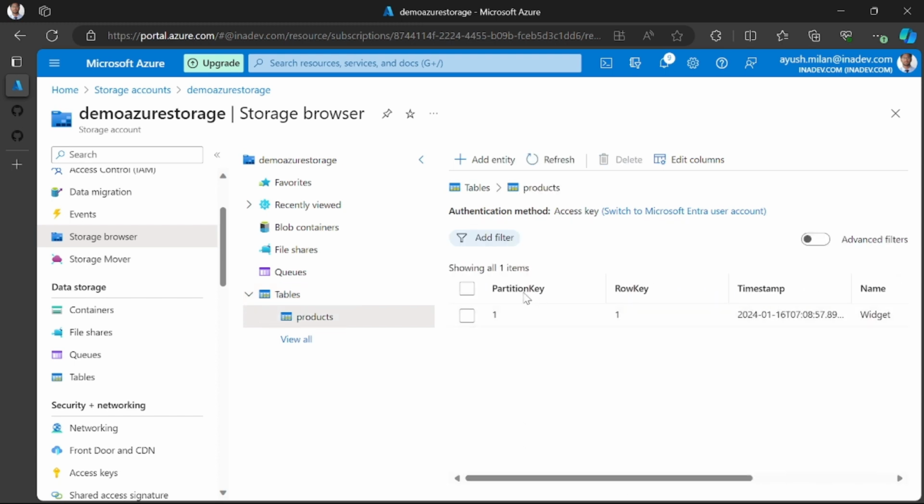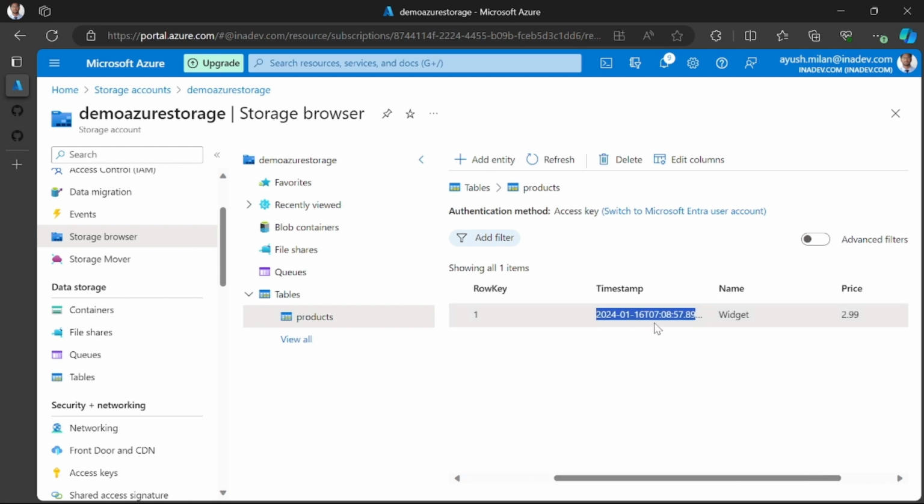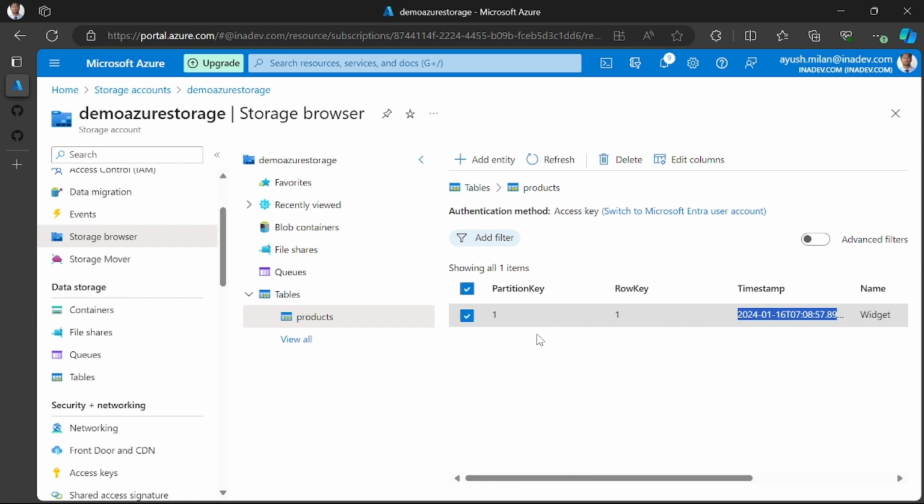After adding the first entity to our products table, you will see the timestamp is automatically added to it. You can see it from here, which is the last modified time of this partition key 1 and row key 1.